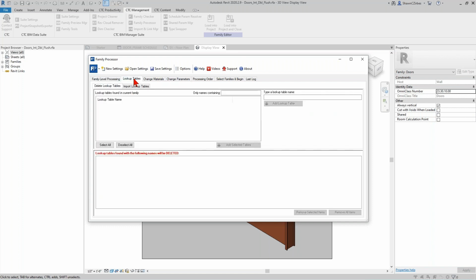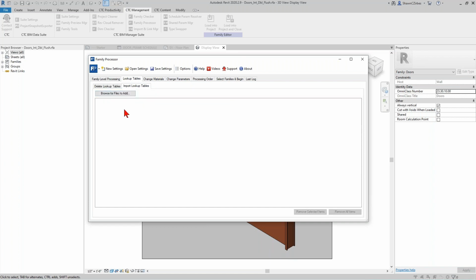Now I'm going to skip over lookup tables because this really is just deleting or importing lookup tables. And in today's session, I don't have a good reason to be importing a lookup table here, but there's plenty of times when I've gone through and have maybe metric and imperial lookup tables and I want to import them into every family. Sometimes I have electrical lookup tables for NEC or CEC standards that I want to import into all my families. There's a lot of reasons why I might do this. And so these are some really powerful tools here to rapidly import your lookup tables, and then you can leverage them very quickly on your parameters step over here.